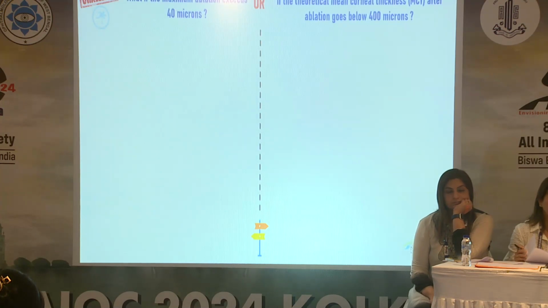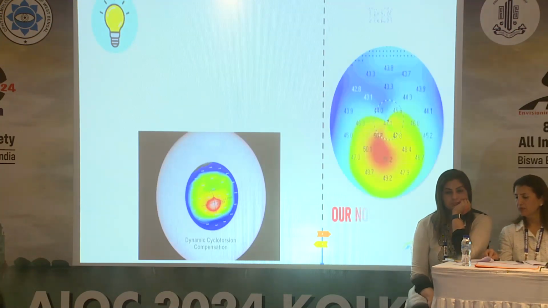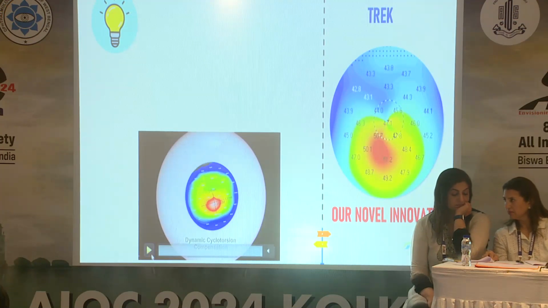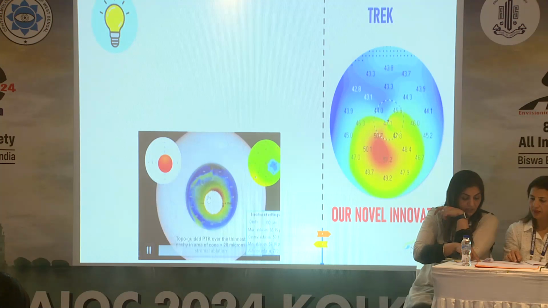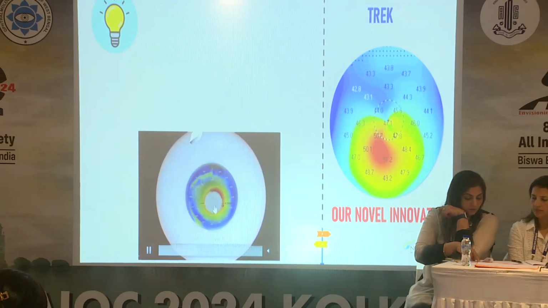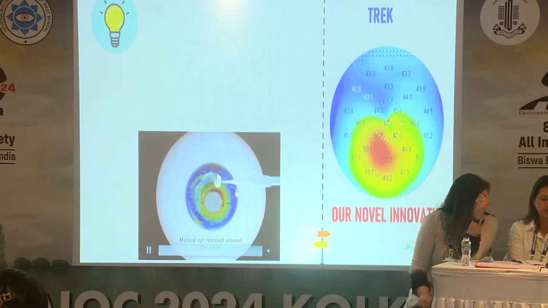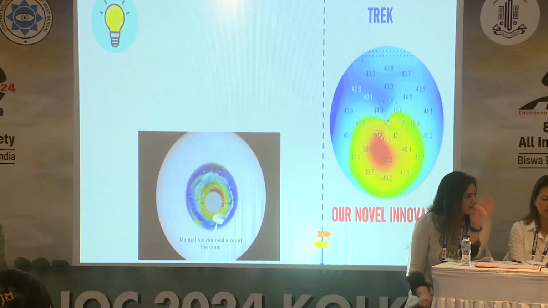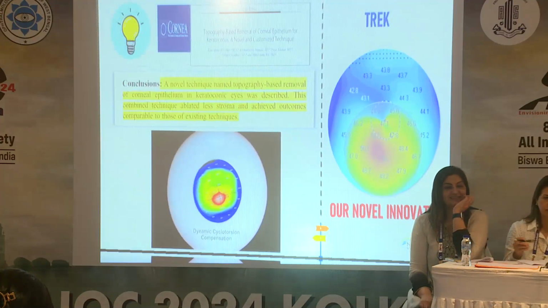So the problem comes when there is a maximum ablation of more than 40 microns, or if the initial corneal thickness is below 400 microns. So in these cases, we have established something called the TREC. So what we do in this is we ablate the zone of the cone, and this results in a minimum ablation, while at the same time giving us the benefit of a laser-based cross-linking, that is by regularizing the cornea. And so we are able to do this for corneas which are less than 400 microns.